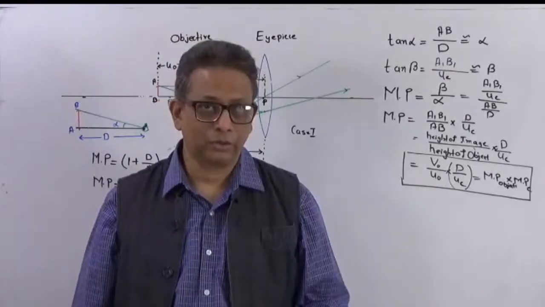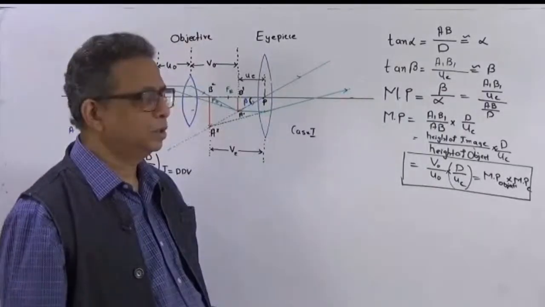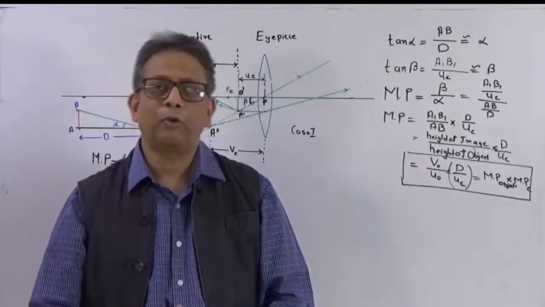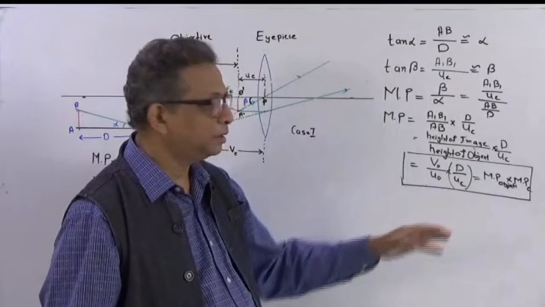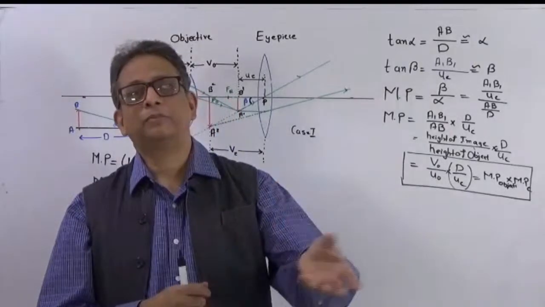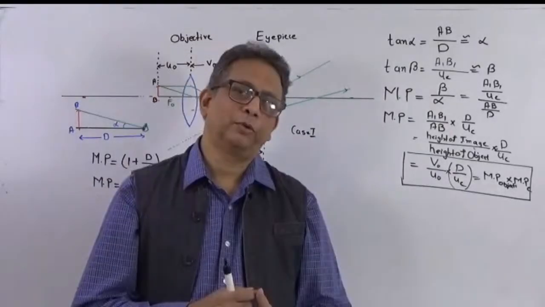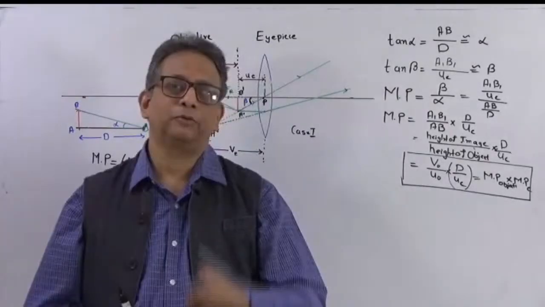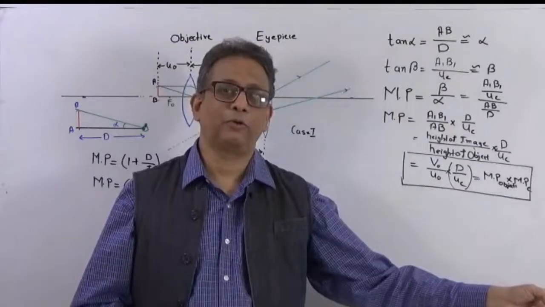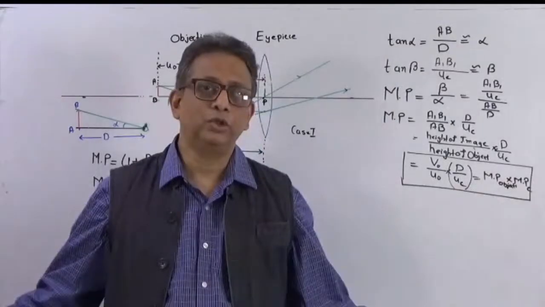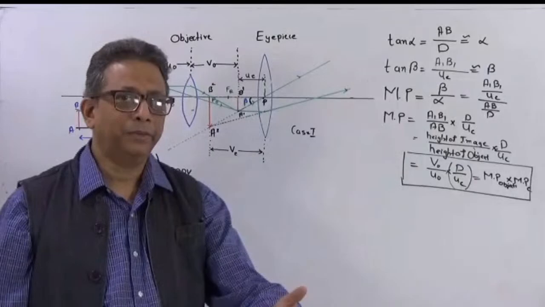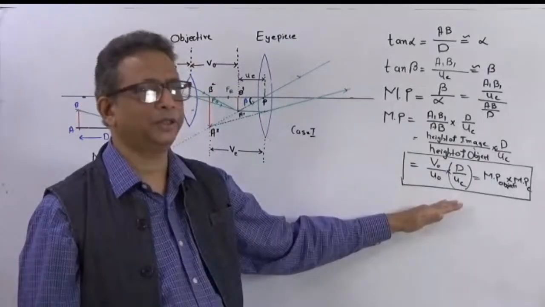So when it comes to magnifying lens, whenever they use the word simple microscope or a compound microscope, this equation should be there in front of you. All these equations should be there in front of you, because from that point of view you are going to solve the problem. You will not be solving problems of microscope or telescope using our conventional lens equations, because it will become a very huge problem and it will go beyond your time limits. So you will have to learn these equations on these particular topics.